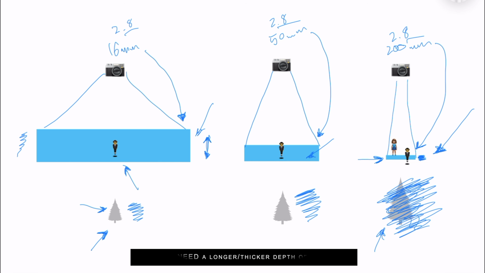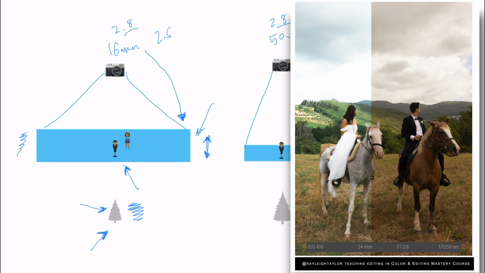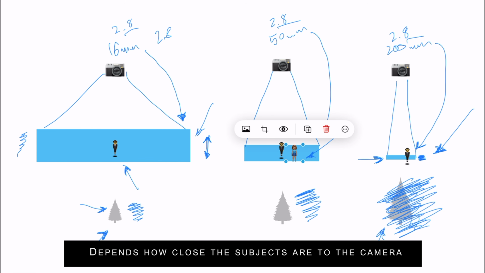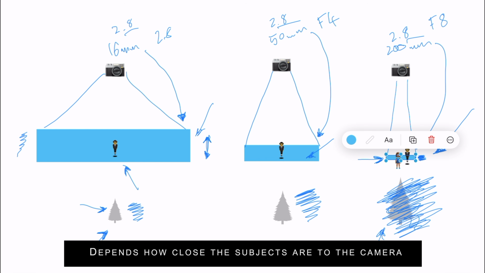So just remember, there's a lot of situations where you don't want a super blurry background. You want multiple subjects. So let's say you're shooting a group of people. You've got to fit multiple people. I would say at 16mm, I could shoot a group of people at 2.8. A group of people with 50mm, I would go no lower than f4. At 200mm, if I'm trying to shoot a group of people, you will want to shoot at about f8 at the lowest, and then f8 will increase your depth and you'll get everyone in focus.